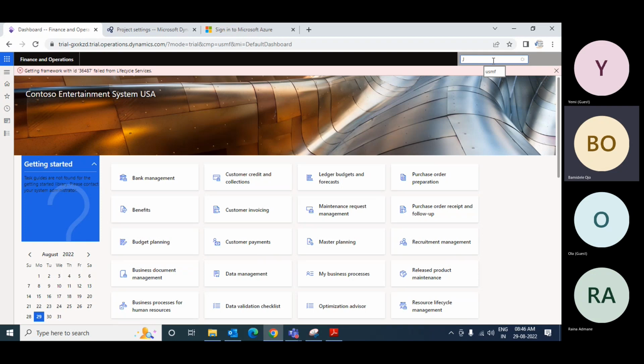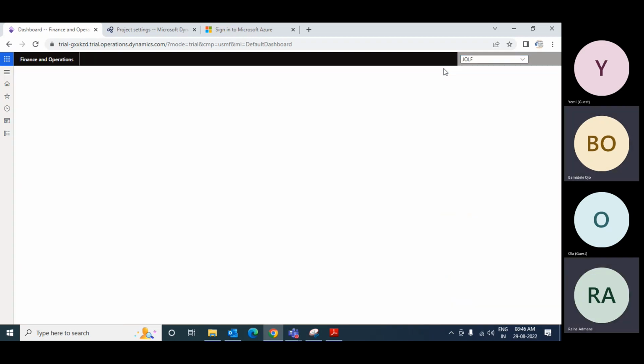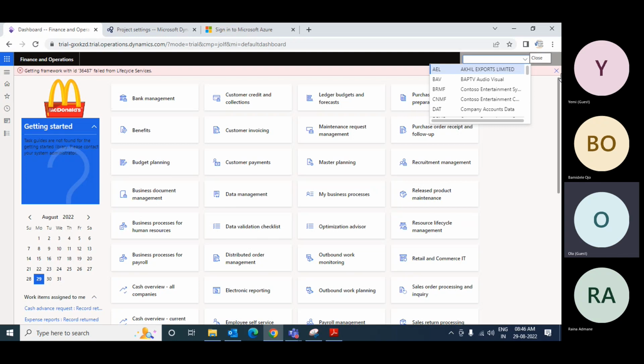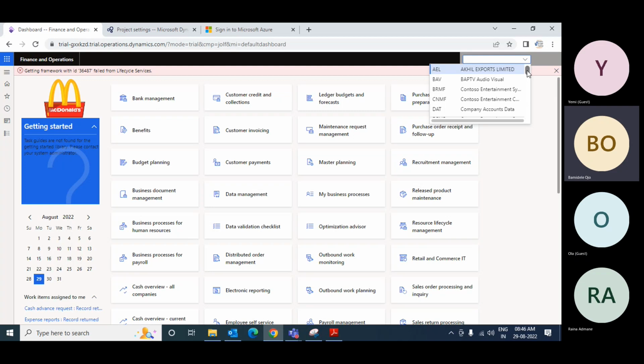Can we use the entity, because I don't think I have enough chart of accounts? Can we use Ola's own? What's Ola's legal entity? I don't know whether it is there. Which one are you referring to? The one Ola was using before? No, the legal entity you're working with now. What's the legal entity short name?